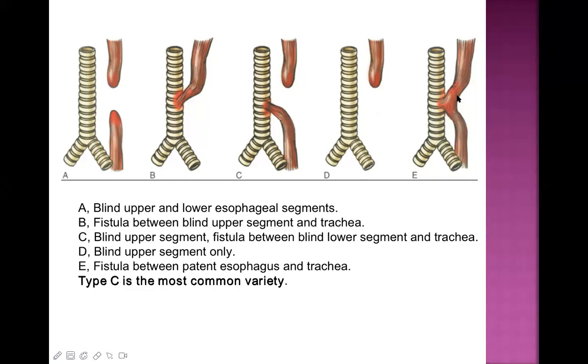And E is called the H type of fistula. Look at the letter H here. This is called H type, and it is diagnosed a little bit late. So these are the 5 varieties of tracheoesophageal fistula. C is the most common one. Now one common problem here: if we diagnose this type of baby, I've already told you how to diagnose, we have to refer them to the surgeon, the cardiothoracic surgeon or pediatric surgeon, and they will take over this case.